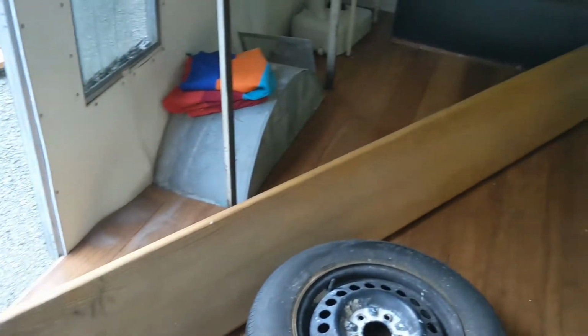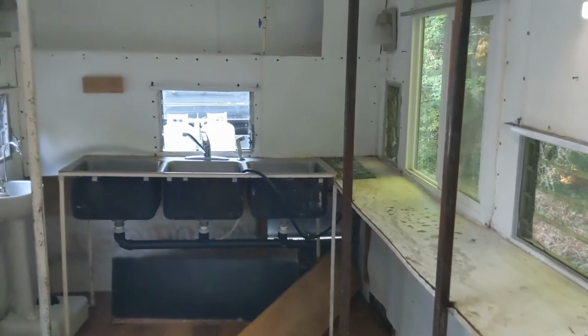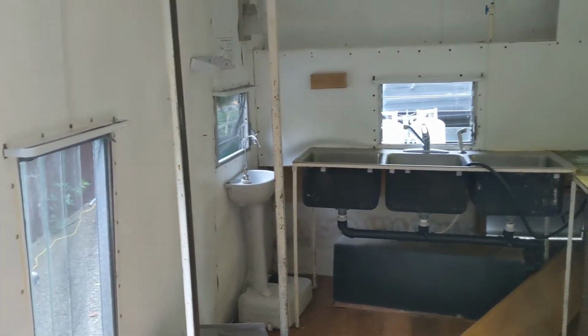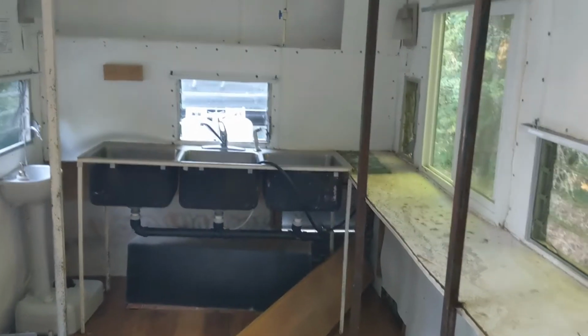So it's got this counter in it, but we're going to replace that. It did come with this really cool piece of wood here that supposedly fits perfectly in there. So we'll see. But these metal supports, I believe those were added on because all of the corner pieces are rotten on the framing, and so the entire thing has started to sort of shrink or kneel down a little bit. So somebody put these in, I think, to give it some support. I haven't been able to find any other trailers that had those in there, so I'm pretty sure that's an addition.